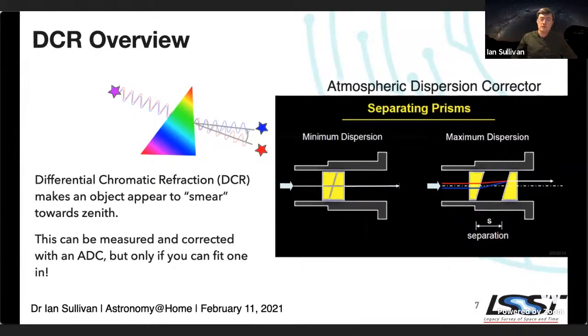No one has ever built an ADC that could be 5 feet across, and there isn't space among the optics. I mean, the mirrors, if you tried to fit it in there, it would block the light. So we don't have one. That means the light gets mixed and is recorded on the CCDs, and once it's been measured, mixed, you can't unmix it. So what do we do about that?